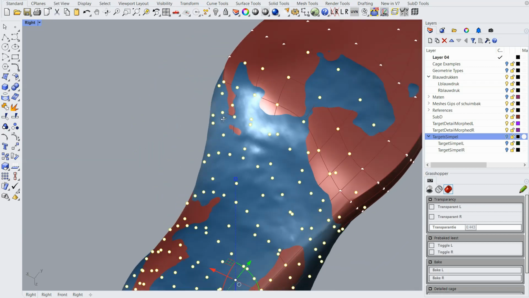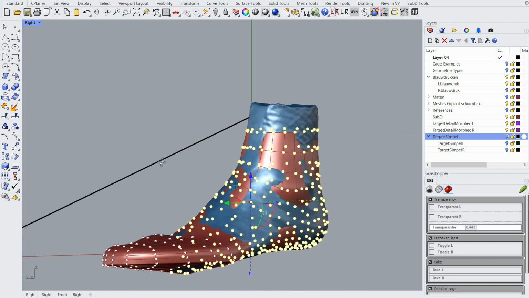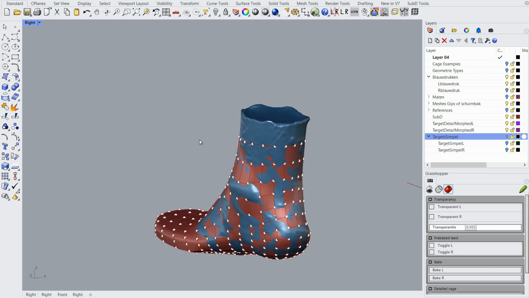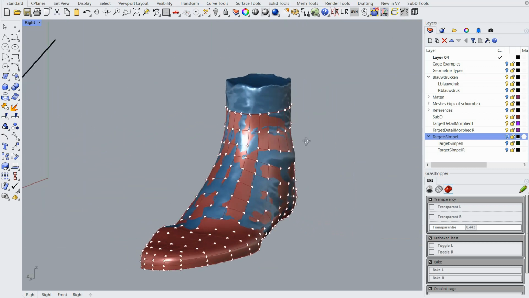Maybe that one. Okay. Let's pull. Now all those points are on the surface of the scan.